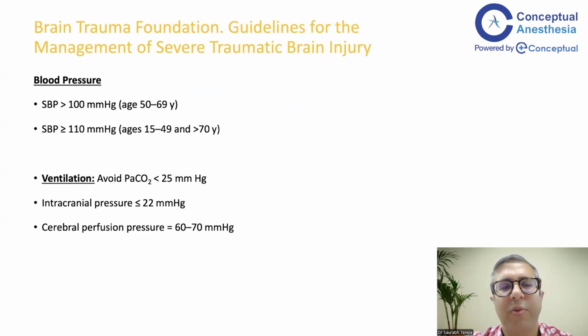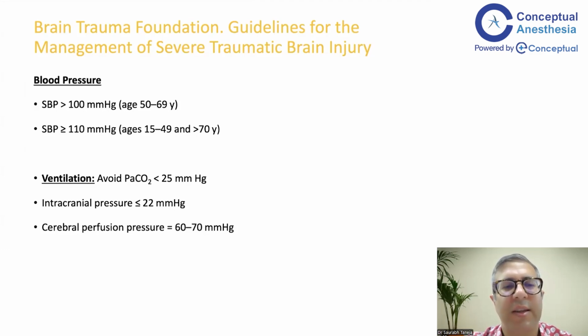Now, for us, the most important thing when the patient comes back from the operation theater, or maybe he's not operated, is to prevent the secondary injury. The primary injury has already happened. The idea is to prevent the secondary injury. So we have to maintain a good blood pressure, prevent hypotension, prevent hypoxia, prevent hypercapnia or hypocapnia, and maintain ICP and cerebral perfusion pressure. These are the total prerogative of the intensivist or a neurosurgical anesthetist.